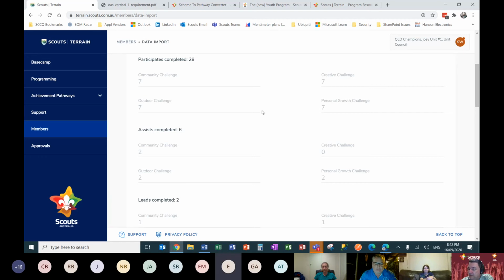Okay, Nick, did you see that one from Nathan? If we're converting from STP, it says milestone 2. Yes, where you've got an STP one, you can make that up. From the back-end data point of view, we can actually see whether these participate, assists and leads came from an import versus activities.